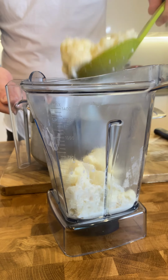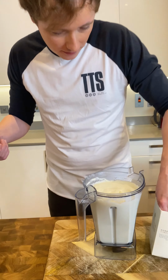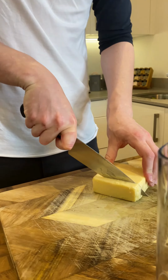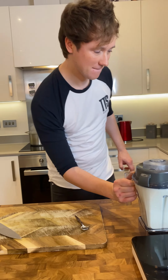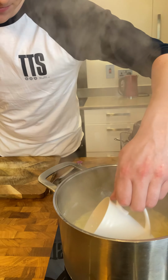All of this into a liquidizer. Season with lots of sea salt. A nice little hunk of cheddar. Good. So what I'm gonna do is sit that there, and I'm gonna just cook my pasta then. Keep a little bit of the pasta water.